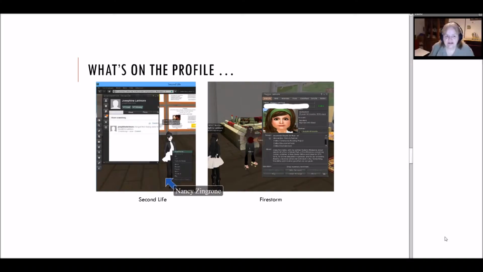This one is the profile. If I right-clicked on Josephina using the Second Life Viewer, this is how it would look for the profile. In Firestorm, it actually gives you quite a lot more detail, and some of this detail, like the key for the identity of the avatar that I've whited out here, probably wouldn't be available if you weren't the owner of the other avatar. But sometimes I think that Firestorm gives too much information in that first part of the screen. But you get basically the same list of information. It's just that you have a different type of viewer.